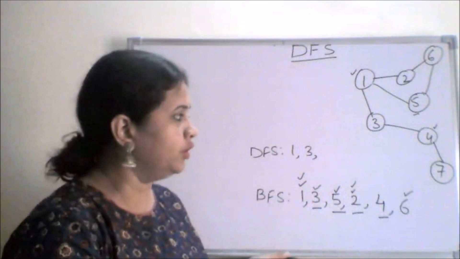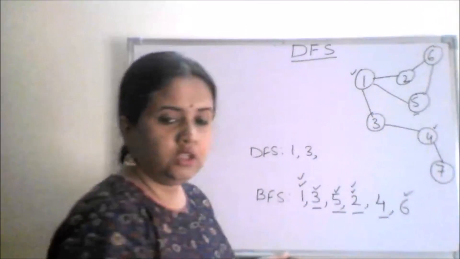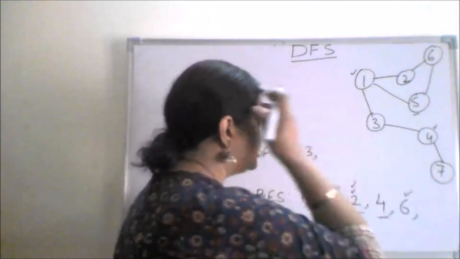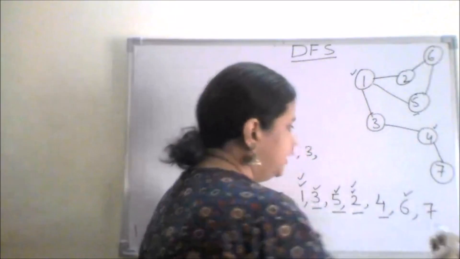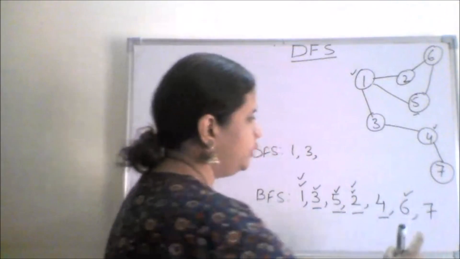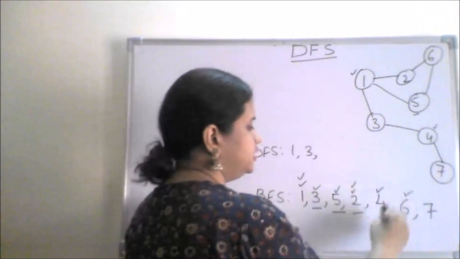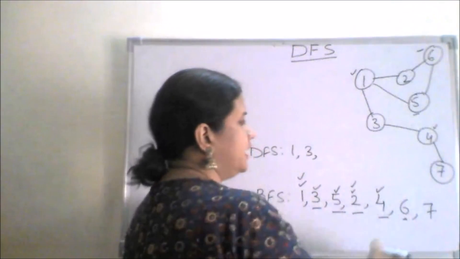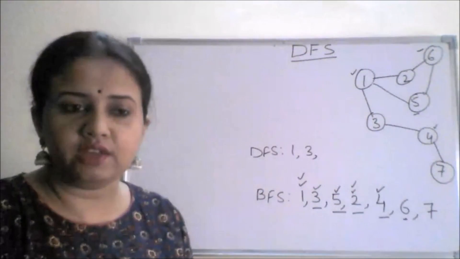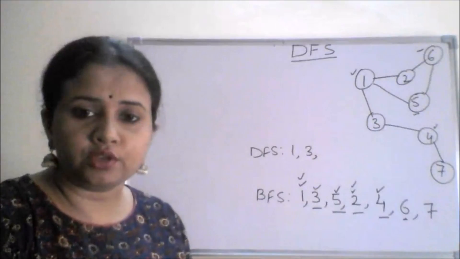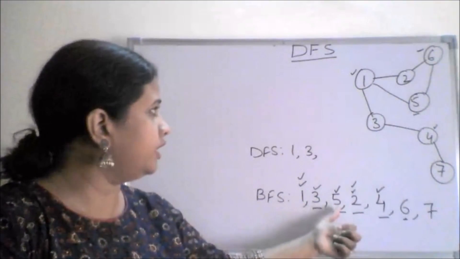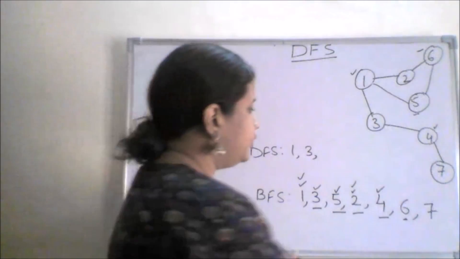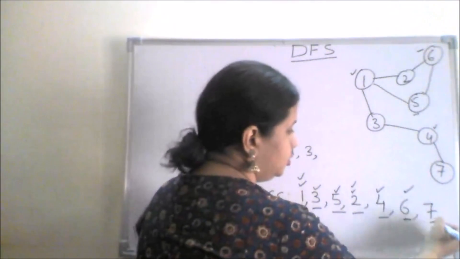We move to the next node in the graph, which is four. I go to four and check its adjacent nodes — the adjacent node for four is seven. We check whether seven was explored earlier; it was not, so we add seven to the visited list. Four is done. Then we go to six and cross-verify its adjacent nodes: five and two. Both are already explored, so we do nothing.